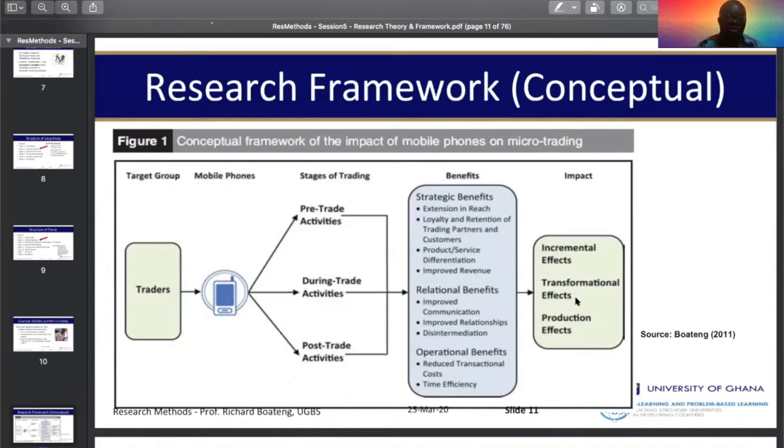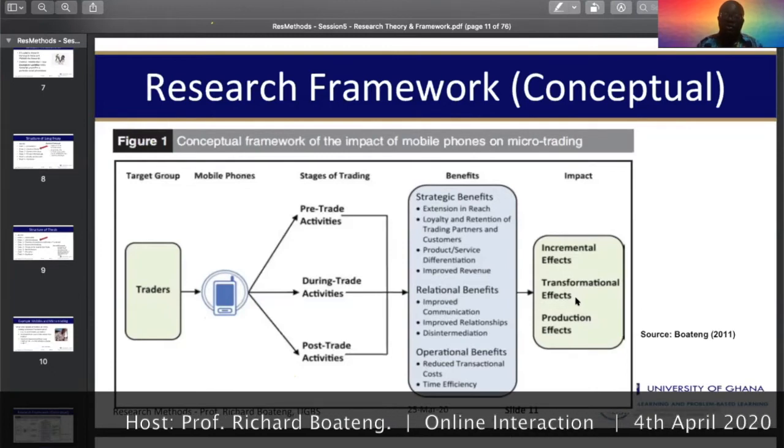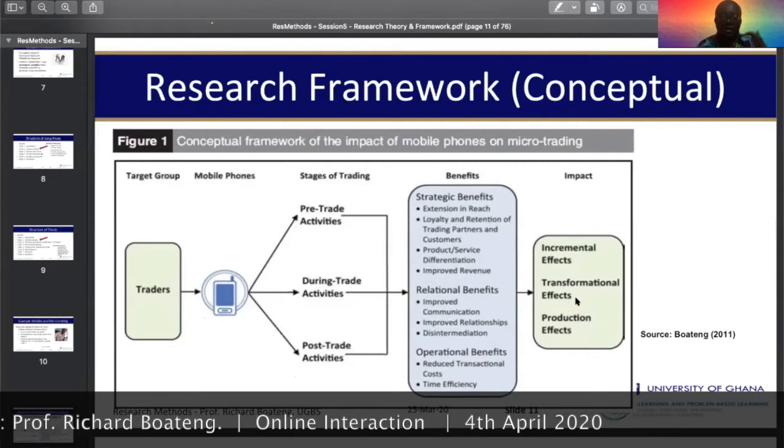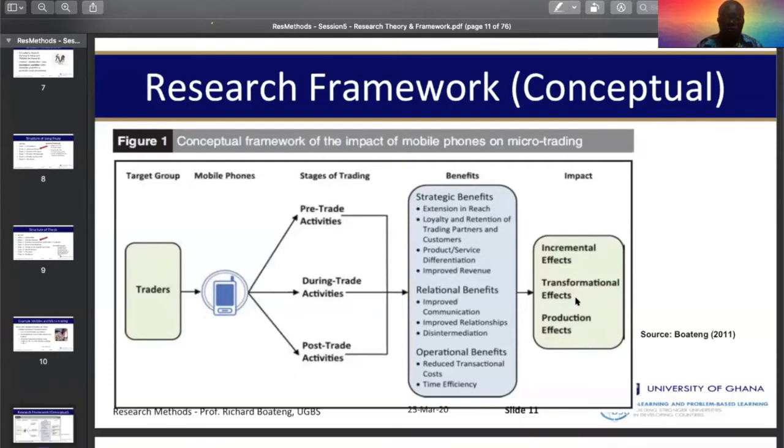But do you have all the key sections? Do you have the introduction? Do you have the literature review? Do you have the conceptual, the theoretical foundations and the research framework? Do you have the methodology? Do you have the context of the methodology, the context of the study? Do you have things like the findings or the data you collected? And then do you have the analysis of the data? Do you have the discussion of the analysis? And then do you have the conclusion? So these are the key things that we expect to see in your work. You may order them in a particular way that will become 8, 9, sometimes more than that. It depends on what a person's work is about.